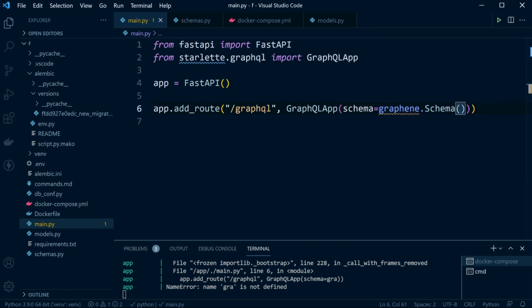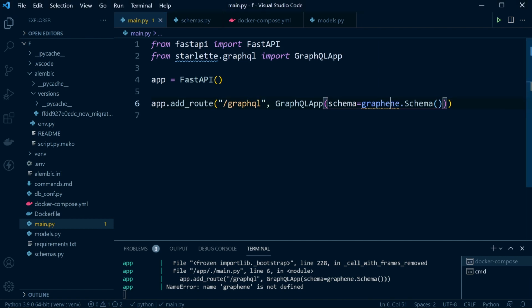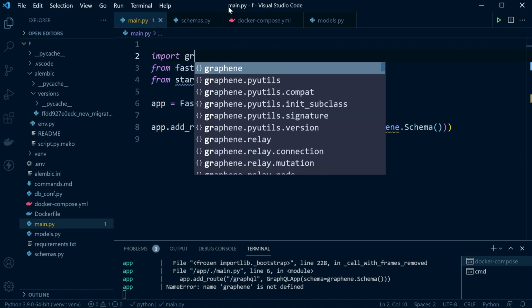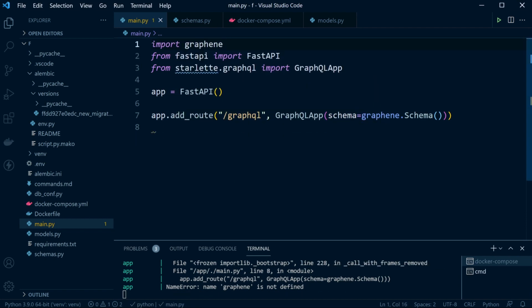Right, so we're going to need to bring in Graphene. So let's do exactly that. That's just the import graphene. Okay.